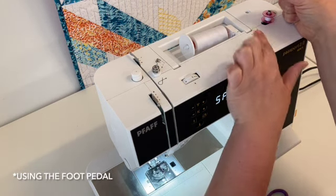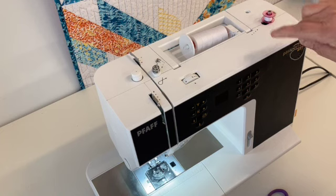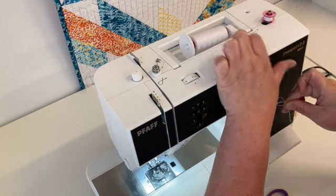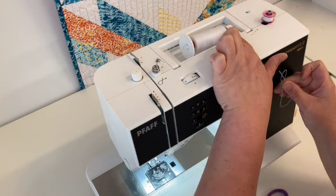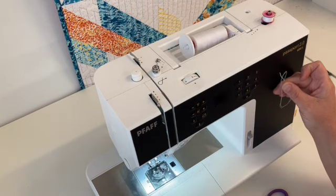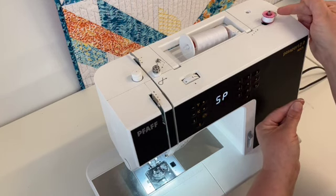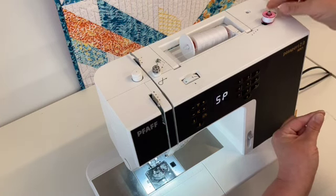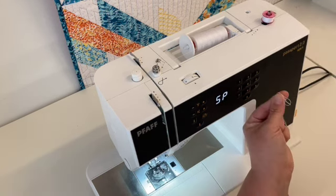It didn't go all the way up there, so I just tried to get it even and now it seems to be running better. You'll notice this thread just snapped off all by itself. You do need to be watching your bobbin the entire time you're winding it. When you thread your bobbin to its maximum it will slowly start to stop — it kind of starts to skip. That's because the bobbin is running into this other bit on the side, and that's telling us where the maximum amount of thread on the bobbin can be.